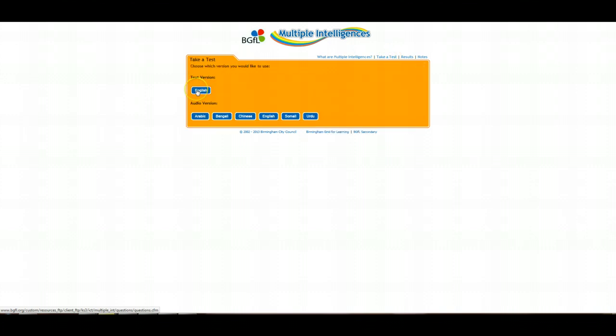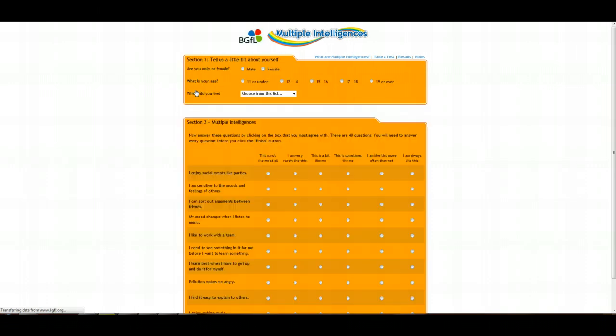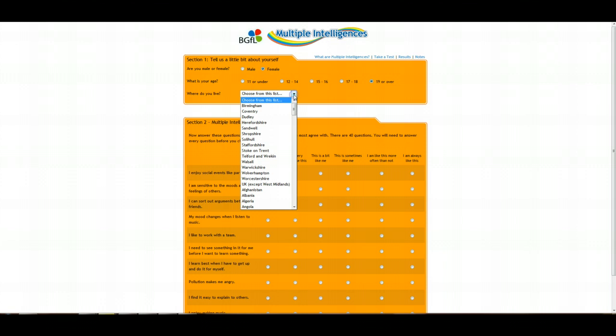Here we go. So this image is a little difficult to navigate unless you see this little set of 3 words here. Take a test. That's where you'll click to do this assignment. You can choose to read it in English, or if you happen to speak any of these other languages, you can hear it auditorily in those languages. We'll select English, and again I have some basic demographics. I'm from the United States, which is way down low on the list.